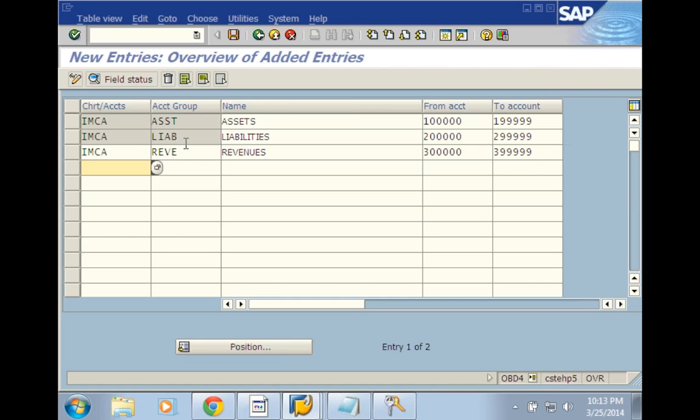For example, furniture code will be within 100,000. You can give 100,000, 101, no problem, but you cannot give in the 200,000 series.